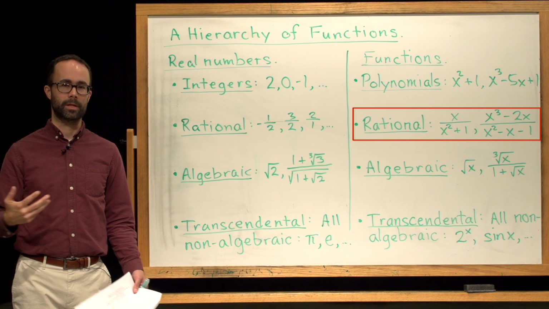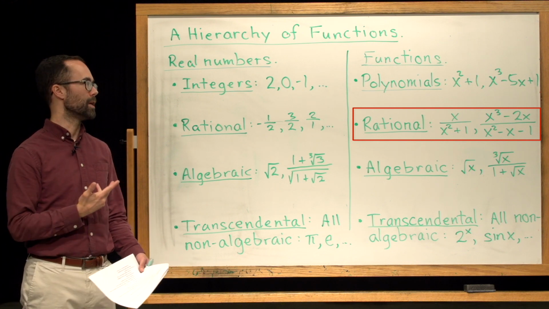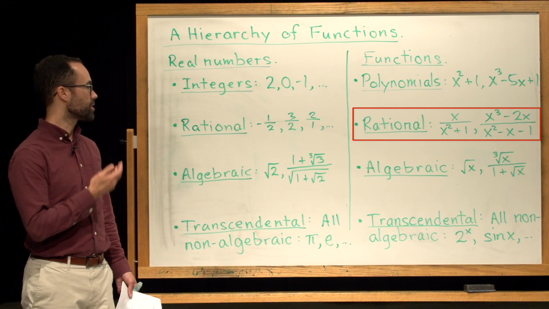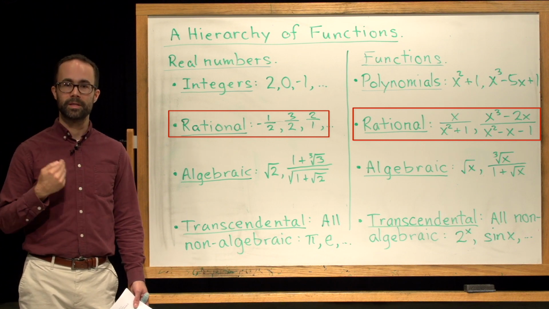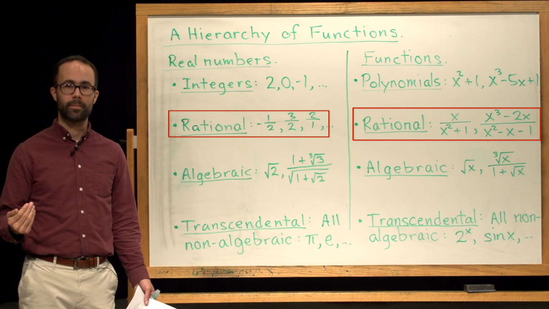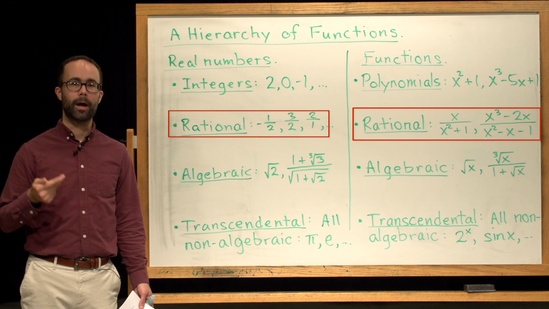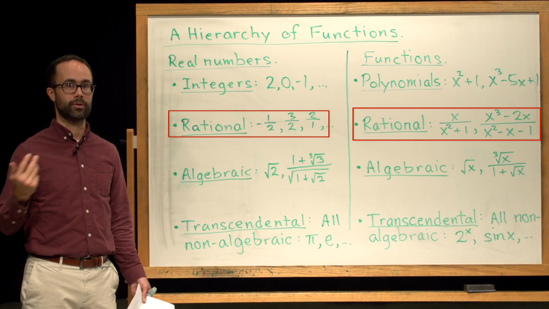And those polynomials can be as big and as complicated as you want, but the point is that they're in the numerator and denominator of a fraction. And just like with rational numbers, we have another operation we can do. It's division. And as long as we don't divide by 0, we're able to add or subtract or multiply or divide any rational functions to get new rational functions.